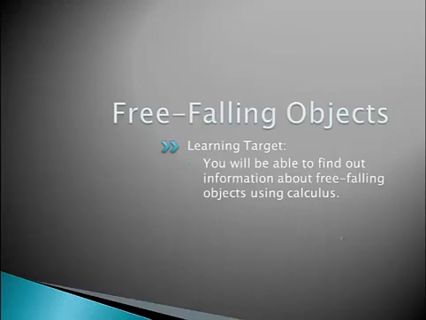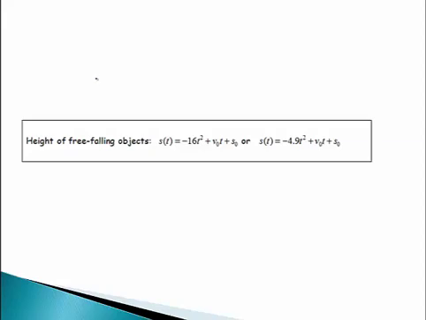All right, a couple formulas that we're going to introduce that you've had sporadically, but your teacher probably never told you to memorize them. You're going to be able to find out information about free-falling objects, this time using calculus. Height of free-falling objects, there are 2 formulas, and they basically say the same general information, but we have a beginning amount that's slightly different based on units. This one is used if we have something in feet, and this one would be in meters. It says negative 16t squared plus v0t plus s0.